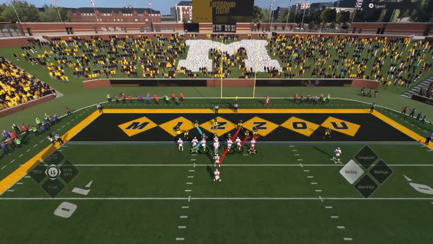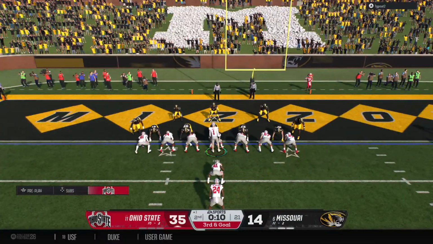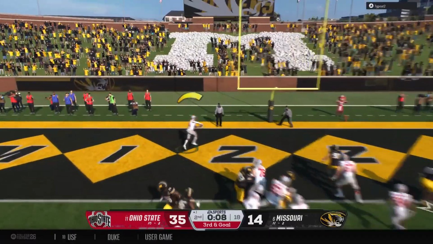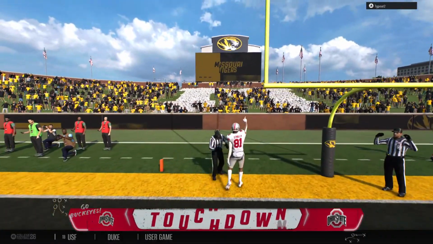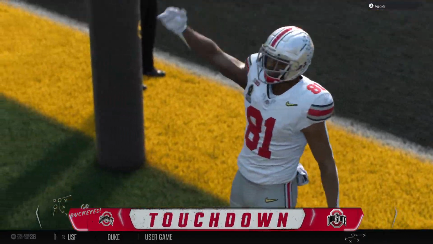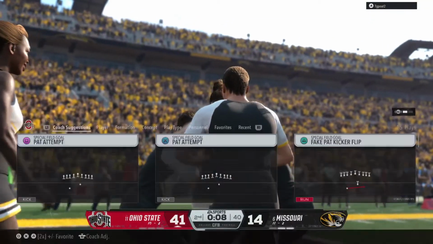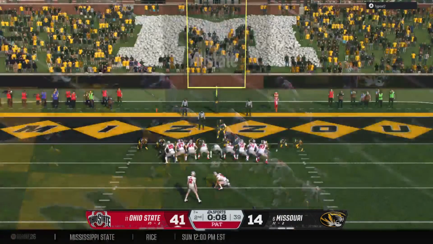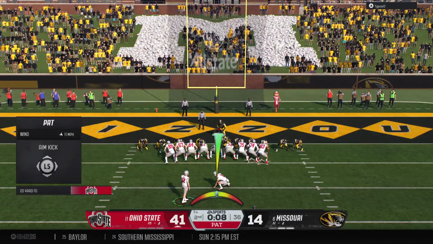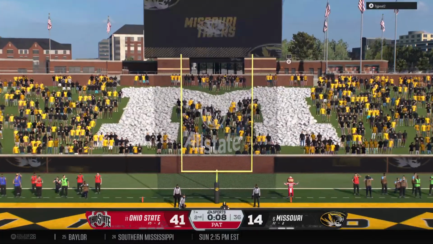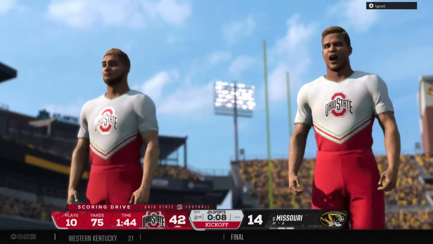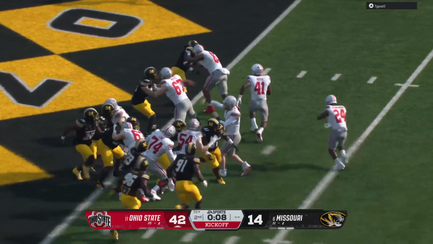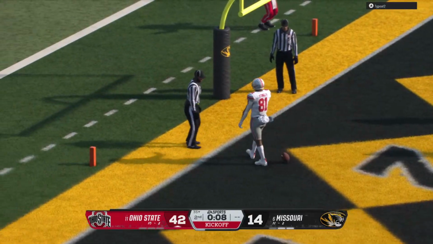So the offense looking to be efficient here. Not much time remaining before the end of the half. Looking to the end zone. And it's caught. Touchdown, Ohio State. Chris, with another touchdown, this first half could not have gone any better for this offense and this team, building up such a big lead. And on the other side, oh my gosh, now you really start to see who's got some fight, who's a competitor, because you've got a big hole to climb out of. And the PAT is good. Ohio State 42, Missouri 14.